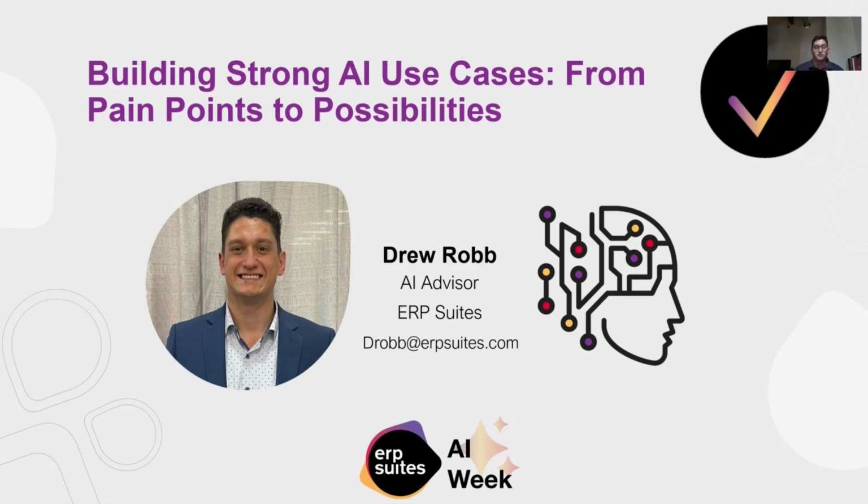Today we're going to focus on really building strong AI use cases, because that's really where you need to get started. A lot of companies and a lot of customers we talk to really just jump into AI without formulating a very strong use case, really not even defining what is the difference between AI and not AI. So hopefully we can shed some light on that for you today with this presentation, and hopefully you can get a lot out of it.